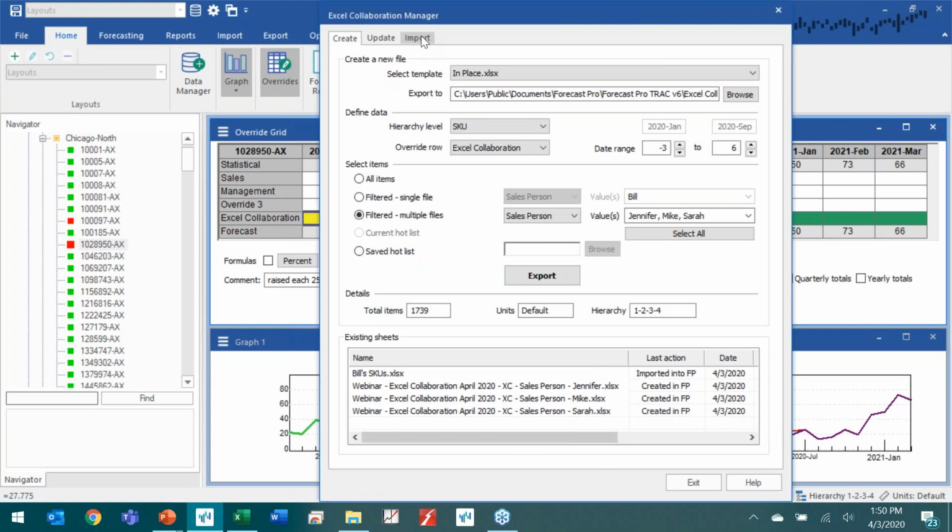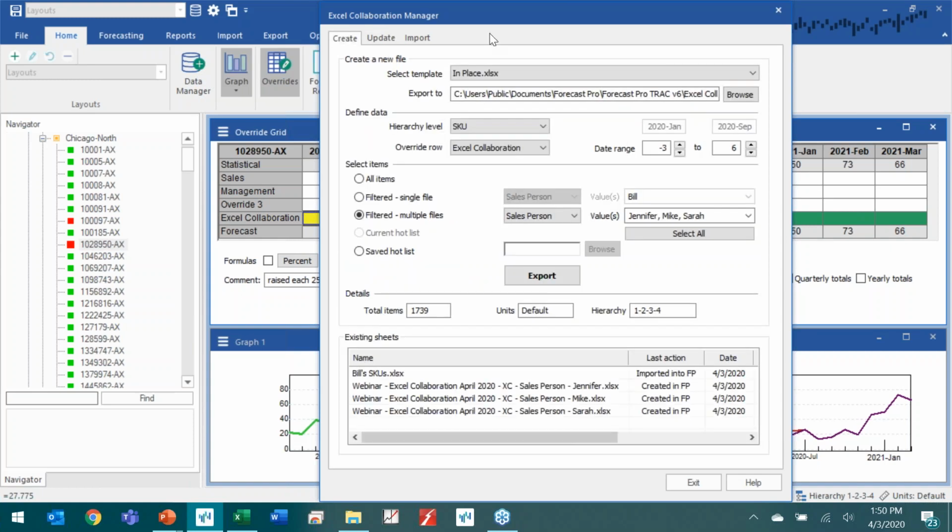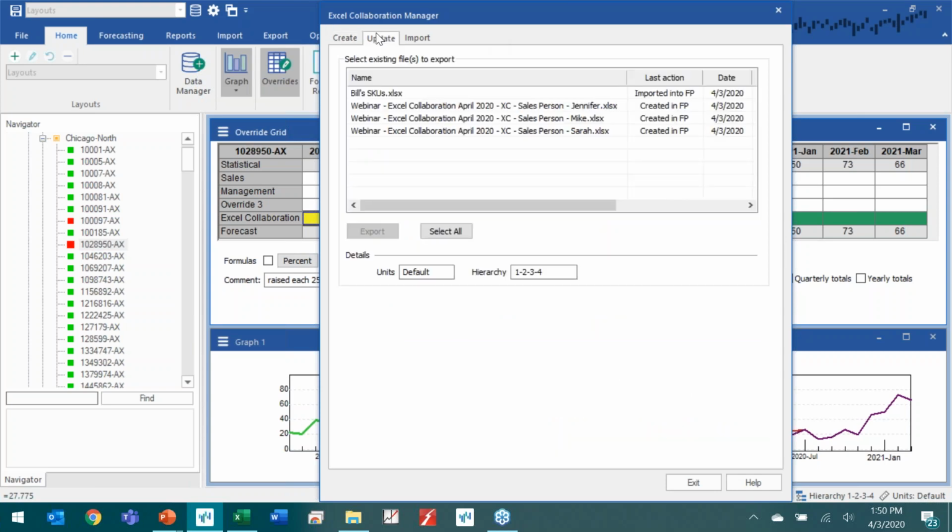So I'm not only creating and importing these. One of the other tabs here, the middle tab, which is important to understand, is the Update tab. One of the things that's important to realize is that this process will probably be replicated every time you work in Forecast Pro. So every week, every month, every quarter, however often you come back to Forecast Pro, you're going to want to replicate these steps. So the Creation tab is to set up the layout of all of the spreadsheets that I will want to use. But when you come back for your next forecasting cycle, you don't want to create them from scratch every month. You want to come over and update.